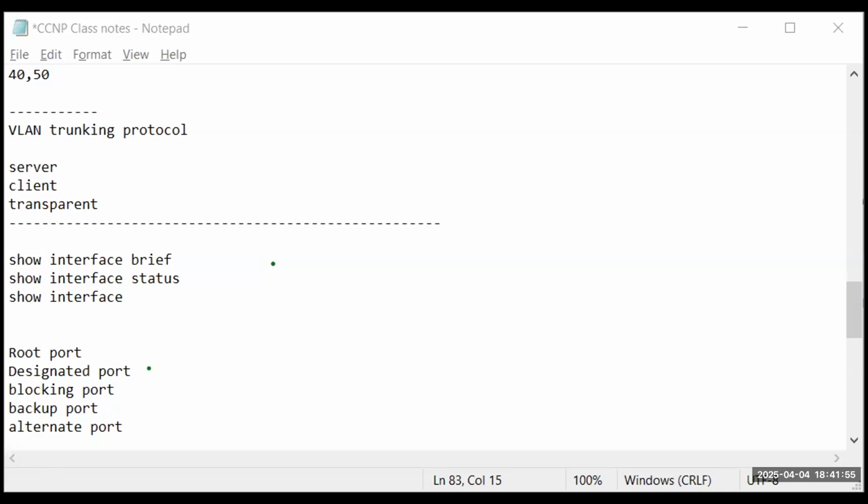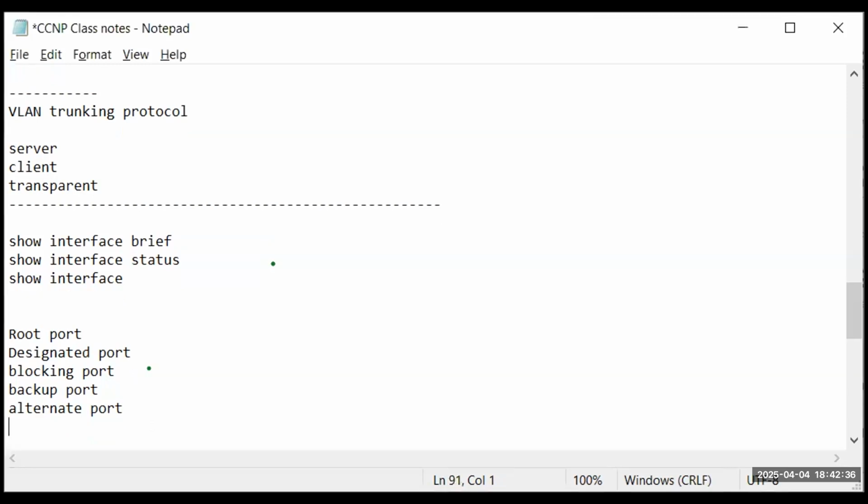What are the different port states? During the process of spanning tree election, or as soon as the switch is turned on, the port will converge into different states. Before the port comes online, before the port has a green LED blinking, any physical port on the switch will come across different states, each step one by one, and then it will come to forwarding.